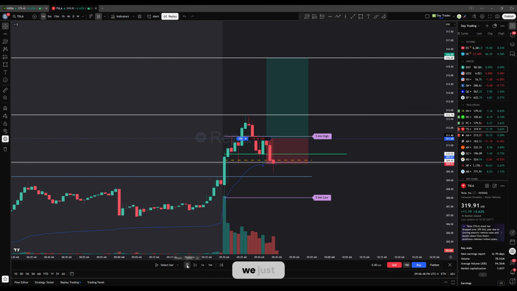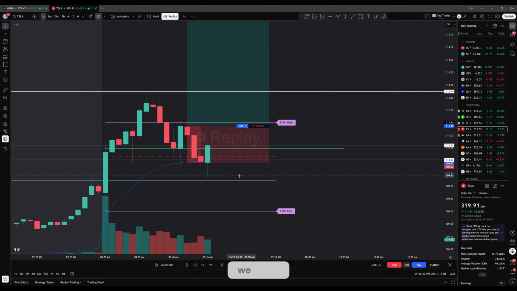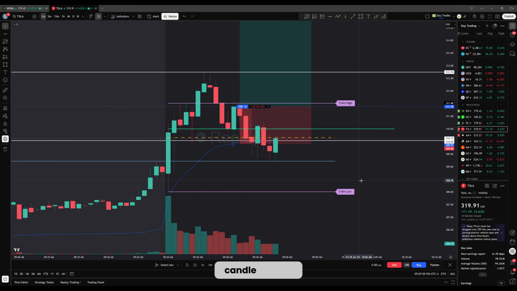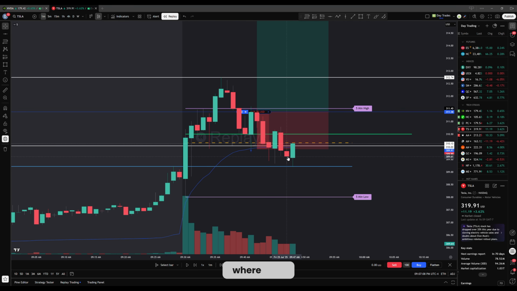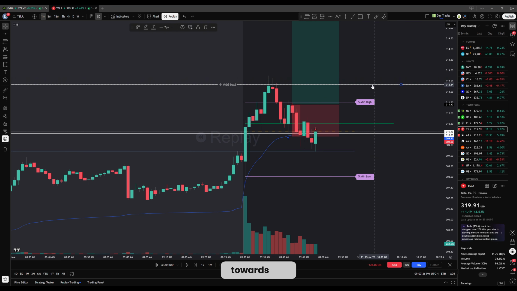As you guys can see, we just came up and towards our stop loss right here, a bit of a wick below. We never ended up actually closing below our stop loss level, and as you guys can see, more buyers stepping in at this key level. So right here, we actually ended up having a candle closure below our key level. This is where we'd stop out of the position. But now what we can be looking for is the reclaim of our previous day high to now take another position for continuation towards the upside.